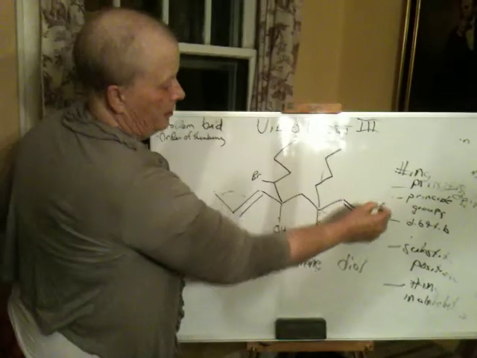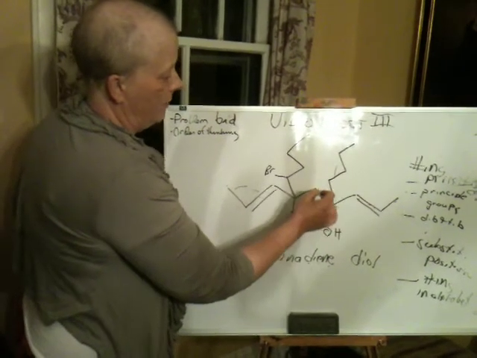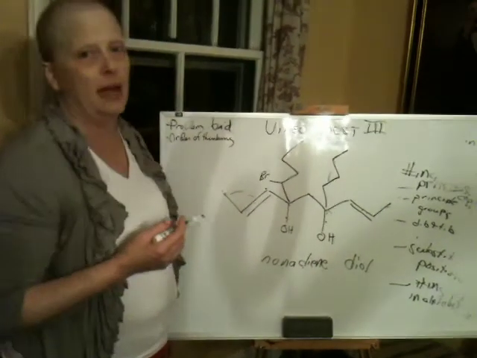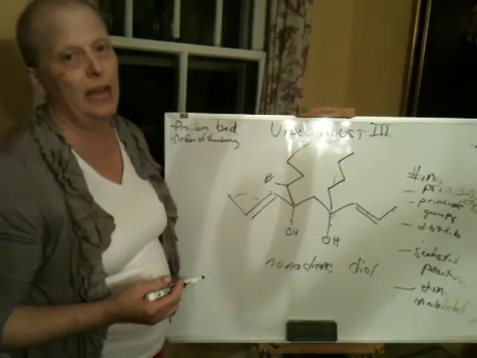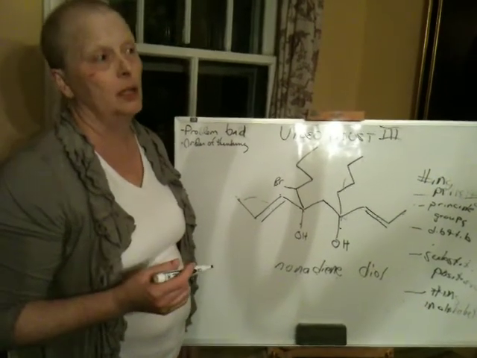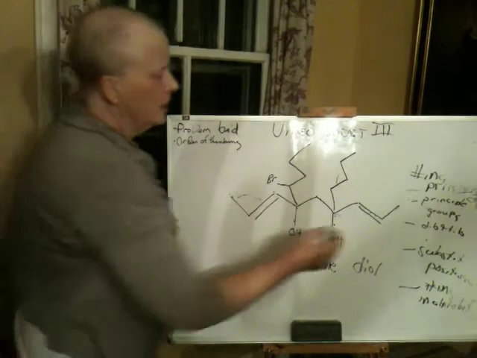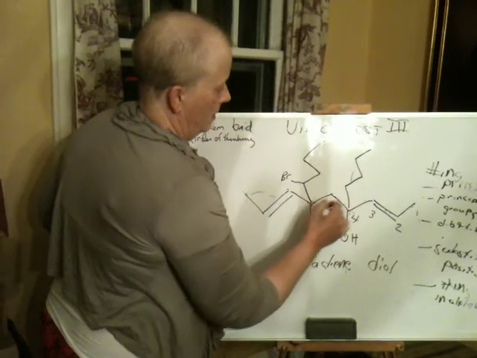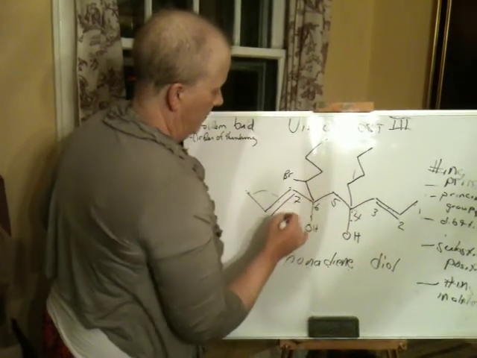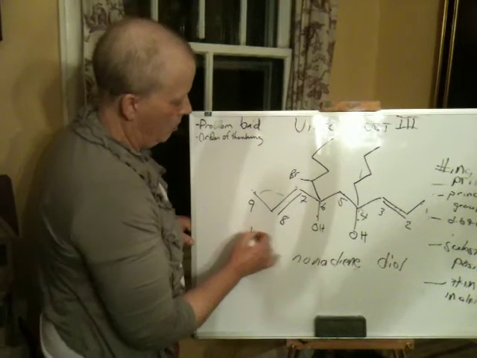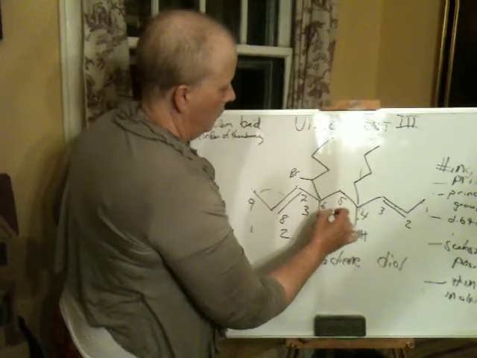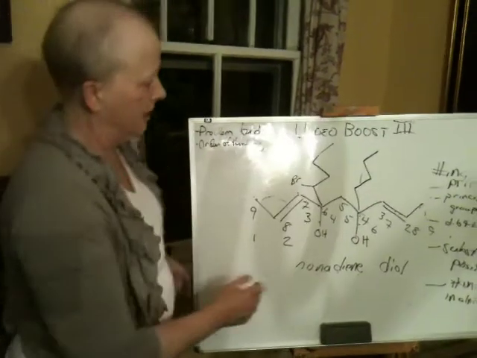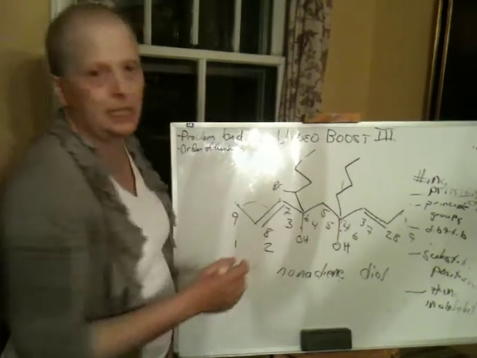But as you'll discover here, if I number in this direction, I get 4, 5, 6. If I number in this direction, I get 4, 5, 6. So really, it doesn't matter how I number it. I'm going to get 4 and 6 for the alcohols. But my primary criterion would be to get those in the lowest position. So I would go 1, 2, 3, 4, 5, 6, 7, 8, 9. Or alternatively, I could go 1, 2, 3, 4, 5, 6, 7, 8, 9. Okay, so I have two choices there. They tie on the alcohols. It's 4, 6 either way I go.